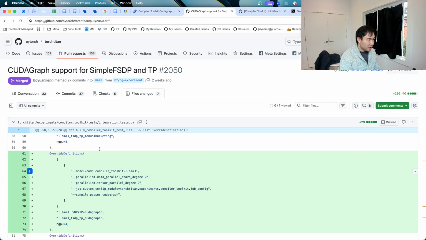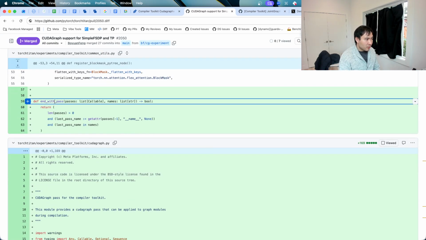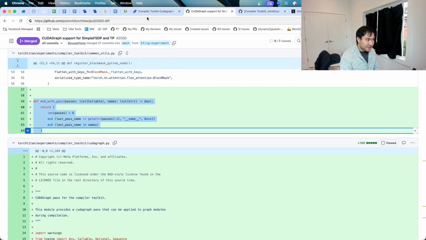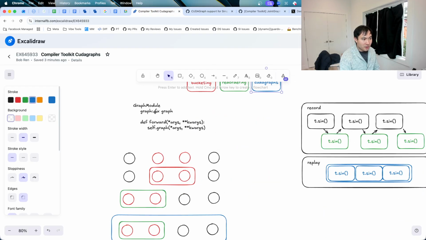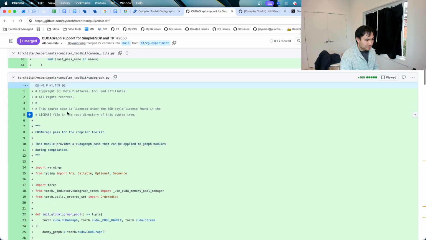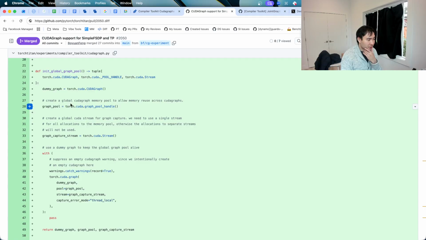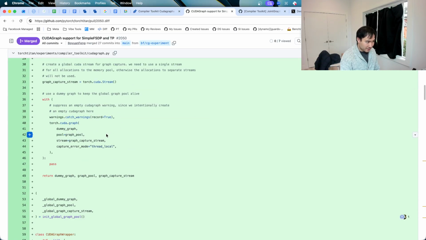So let's look at the code for how this was added. One thing you'll notice is there's this end-with-pass helper, and the reason why is because CUDA graphs is wrapping the forward, we need the FX graph to be finalized, and so we need to make sure that the CUDA graph is the last pass. If you look at CUDA graph, there's a bunch of setup code.